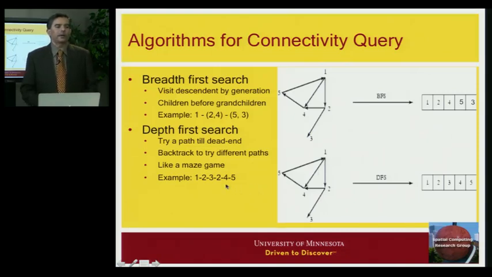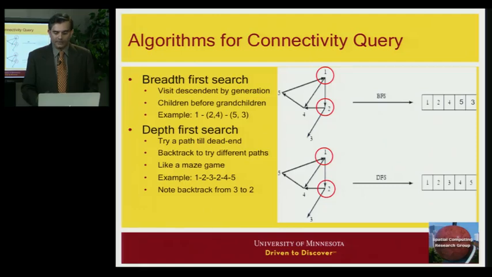So again, to give you the visual contrast, let's compare these two algorithms iteration by iteration, or order of visit. Suppose we started with node 1. In the first iteration, both algorithms may go to a common node, which is node 2, because it is reachable by one edge. But in the next iteration, you start to see the difference. Breadth first search goes to node 4, which is one edge away. It prefers that, whereas depth first search is now going to node 3, which may be 2 edges away. And in subsequent iterations, again you will see the behavior change, and you essentially see some differences between the two.